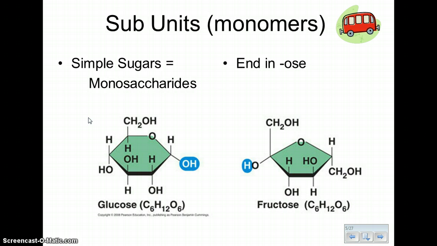Subunits then, or monomers, are the little pieces that sugar or that carbohydrates are made out of and we call those simple sugars. The two simple sugars you see here are glucose and fructose and the only way that they're different is just by the structure. They have the same elements. This one's kind of broken into six sides, this one has five. So it's the same elements in the same number, just arranged in a different way. Thus they have the same chemical formula.